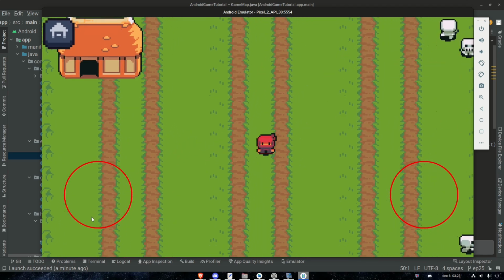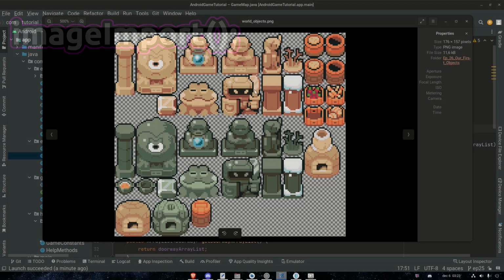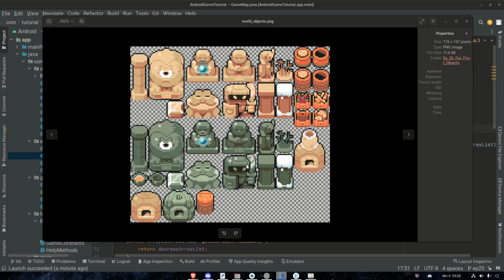Let's begin by looking at the image I have prepared with all the objects that we're going to add today. This is the image that we're going to use. I took a couple from the big atlas with a lot of different types and placed them here. We don't have to add everything. We just need to add a couple so we know the process of adding objects into our game. So we got a couple of statues here, some pillars, some baskets with food in it, and so on. All of these are going to be added today.